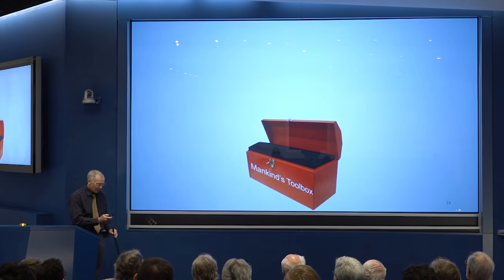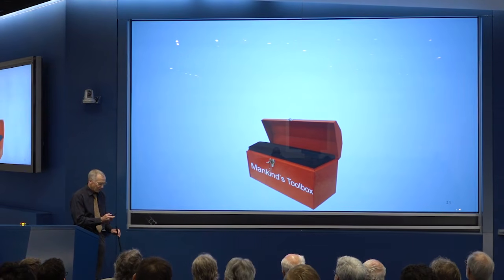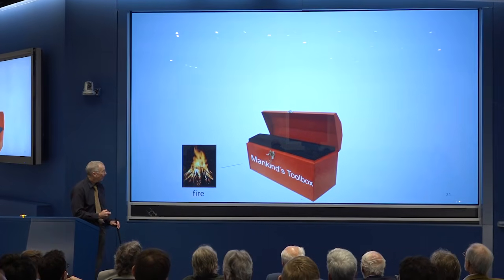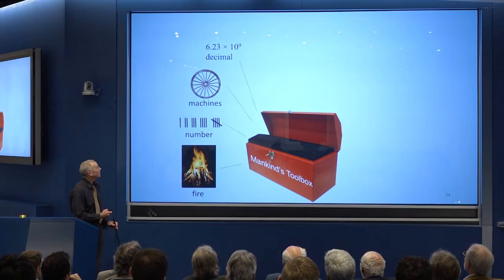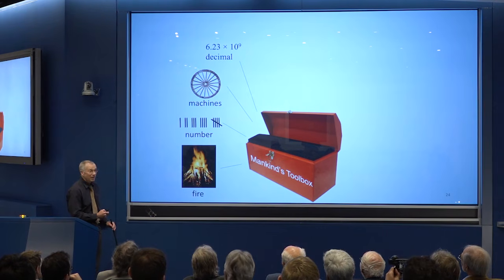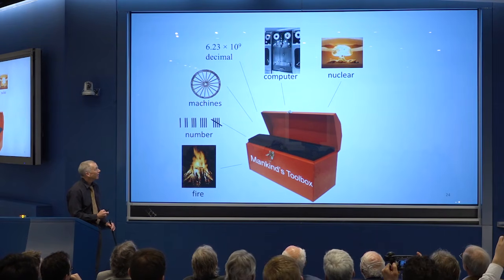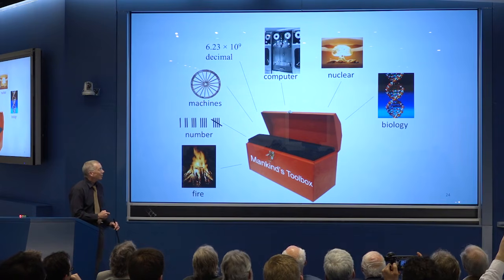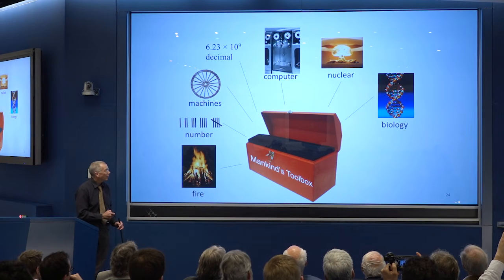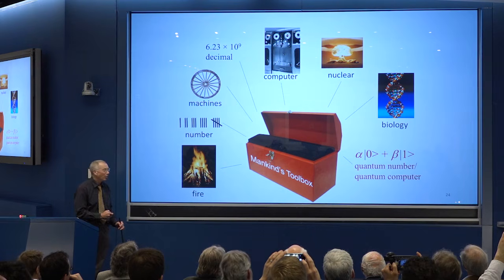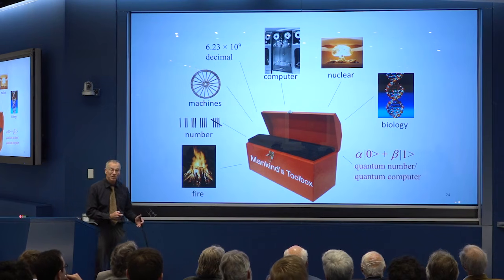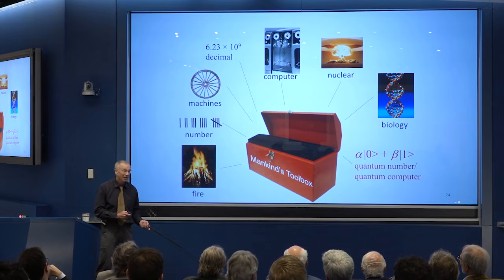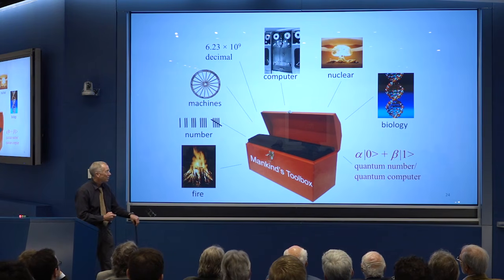Happy birthday, Jim. Just a quick review of mankind's entire history: we invented fire, numbers, machines, better numbers, computers, well, biology, and then finally a third kind of number, the kind of number you keep in a quantum computer. It's a new way of representing number. You can represent bigger numbers because you can have access to enormous state space.